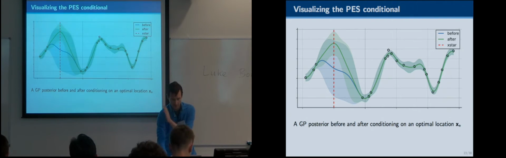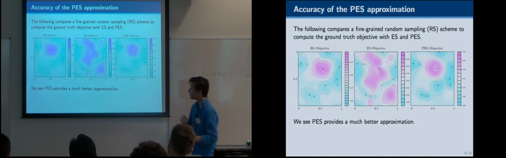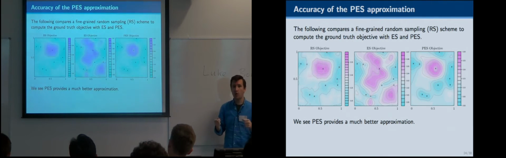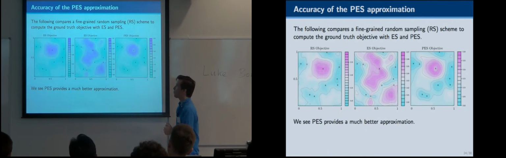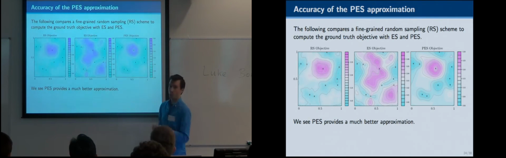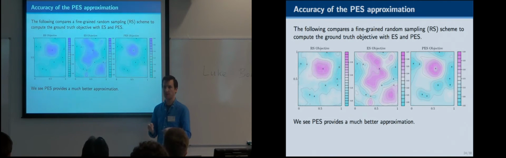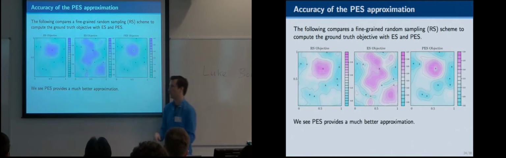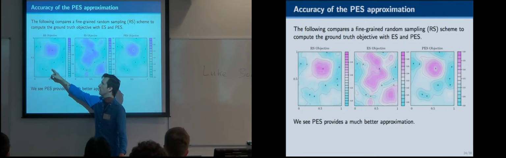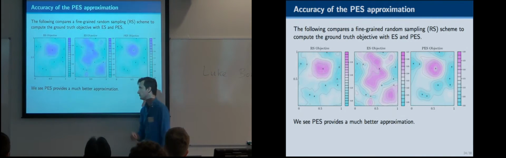So of course, it's nice to look at this and see what the conditional approximation does. But we're actually interested in how well this is used to evaluate our acquisition function. One of the things we looked at is that if we do a lot of computation, basically grid up our space very finely, we can exactly compute the acquisition function. And that is this graph on the left.